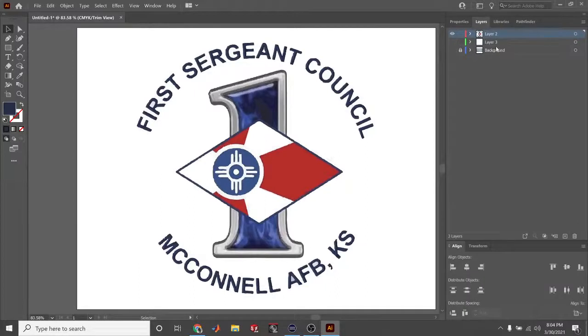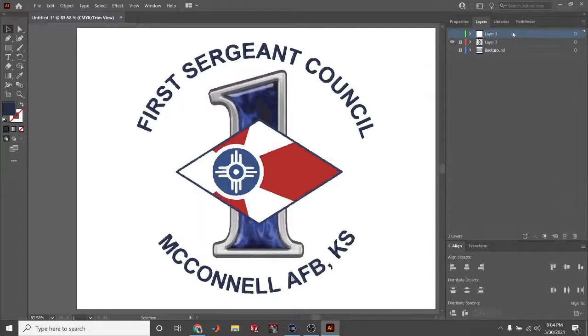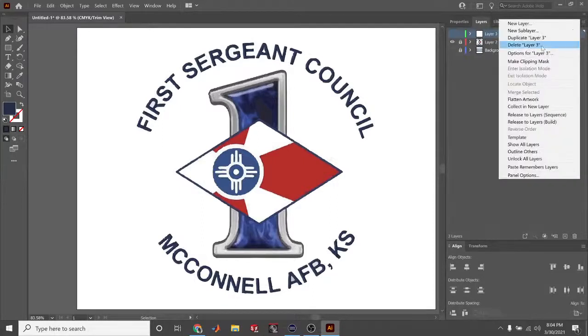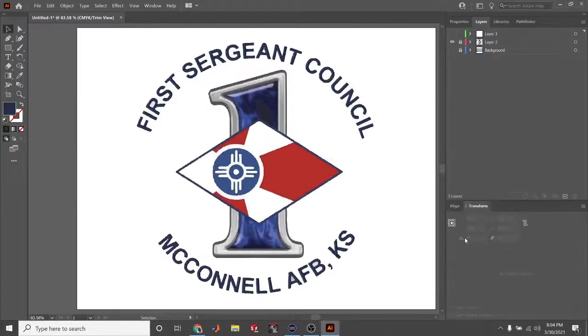I'm going to go ahead and lock this layer for now. And I'm going to put a layer above it. And while I've got this layer above it, I'm going to go to properties and let's see here. The layout of this has changed some, so bear with me.